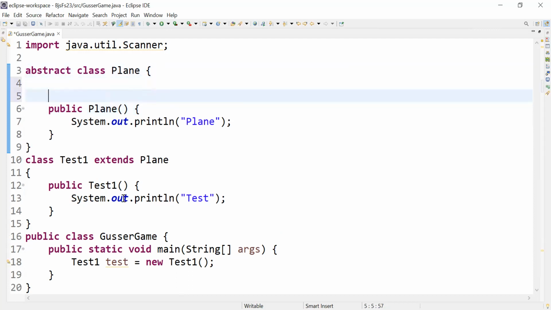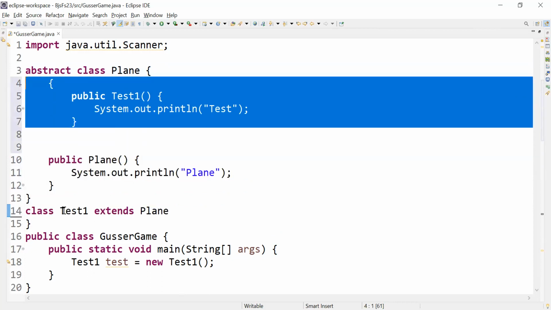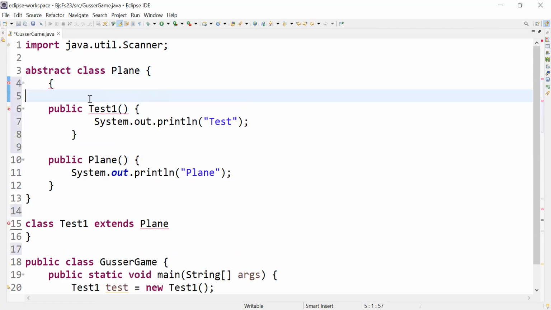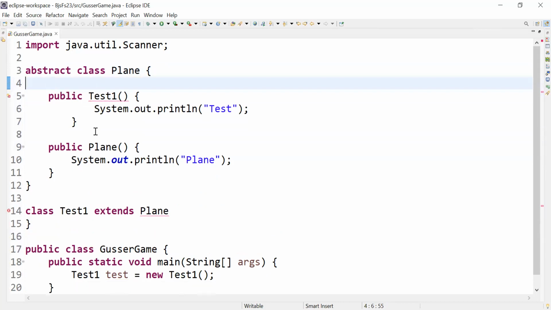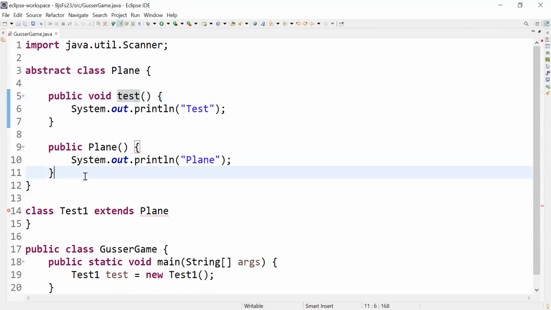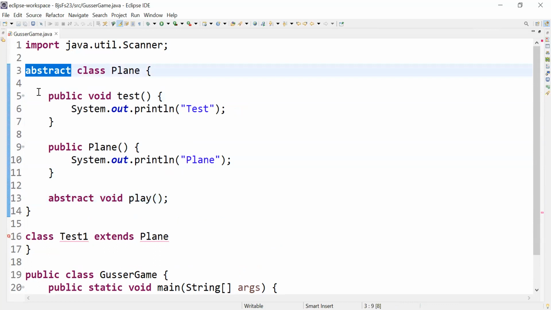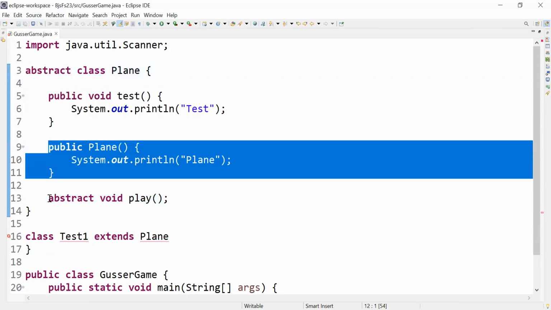Let me write it here. And apart from that, one abstract.